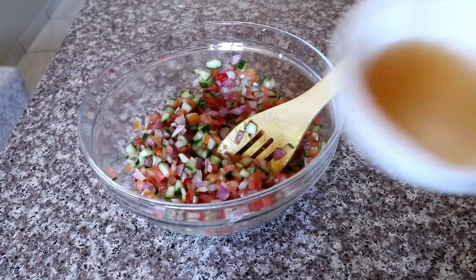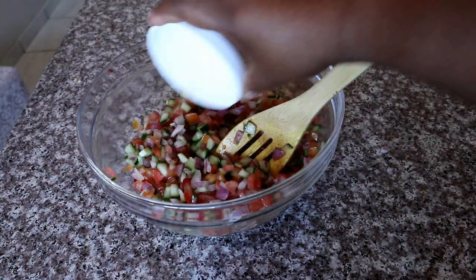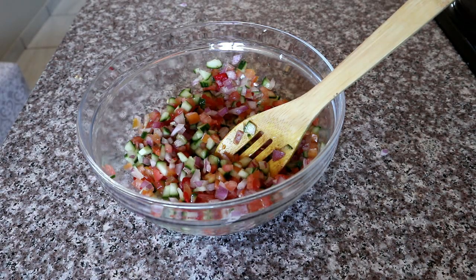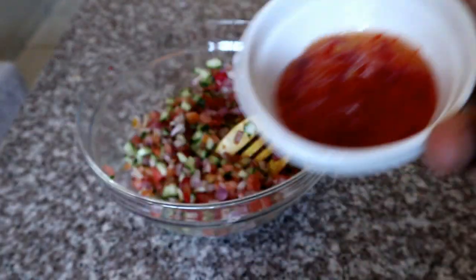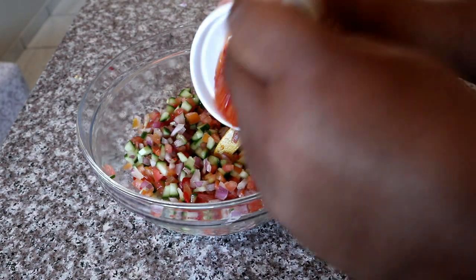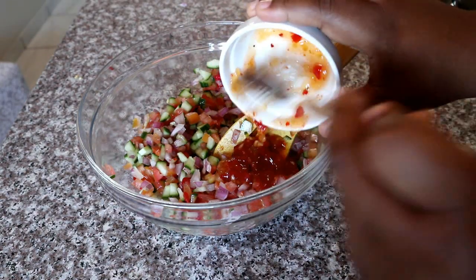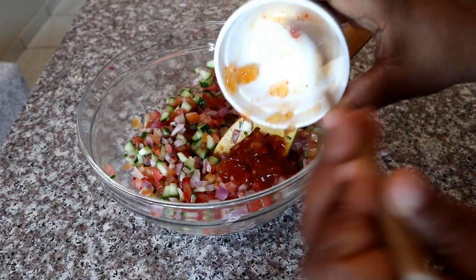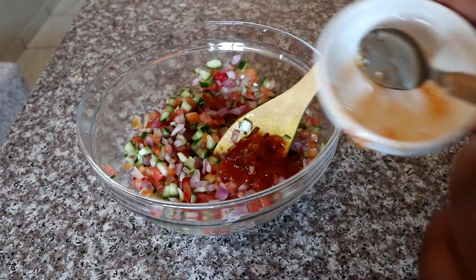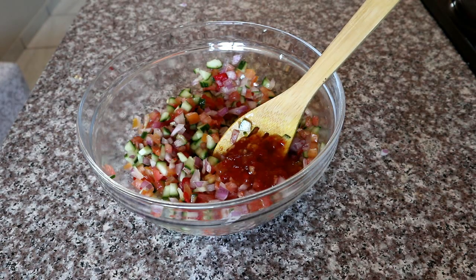I'm going to be adding some apple cider vinegar. If you don't have apple cider vinegar, you can use your normal white spirit vinegar, but the apple cider vinegar just gives this a much better and more dimensioned taste. So I would strongly recommend that you try it if you haven't already. Then I'm going to add a little bit of a sweetener, and that's just some sweet chili sauce. I prefer sweet chili because it gives the sweetness and it will enhance the chili part of this salsa.